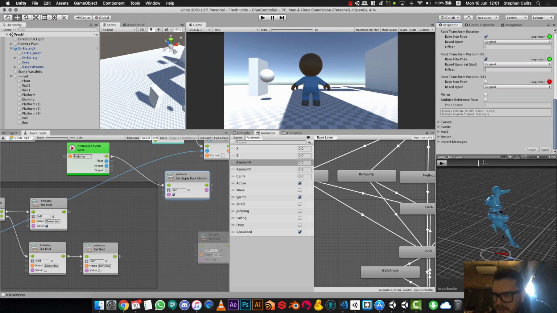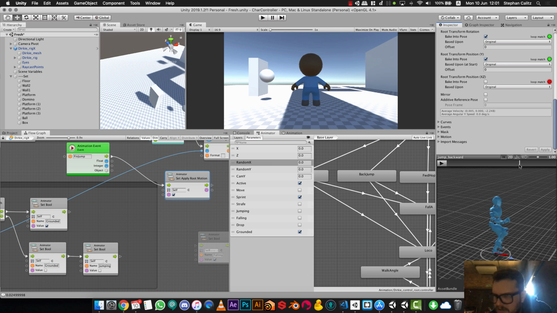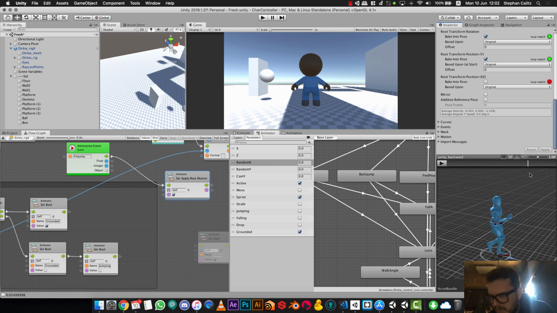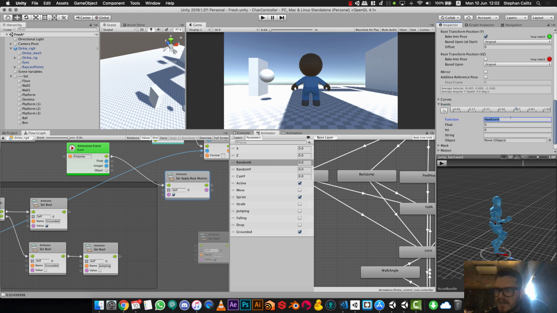Okay, but first of all, how we set the events is you'll have to go into the animation, then check on the animation where exactly you want the character to be grounded again, like around about here is a good space for the character to be grounded again, and root motion to start taking effect. It's actually not when it's grounded, but when the character starts moving again, because if you exclude that movement, then you'll find that your character slips a bit. So at that point when the character starts moving again, or puts its foot on the ground, go into events, create the event, and that's the trick here.